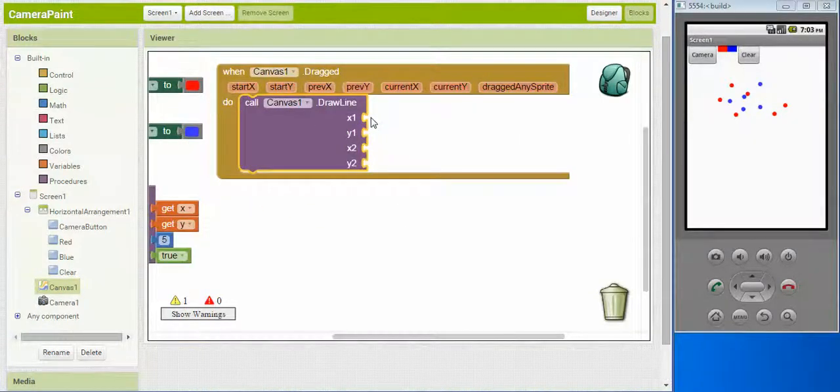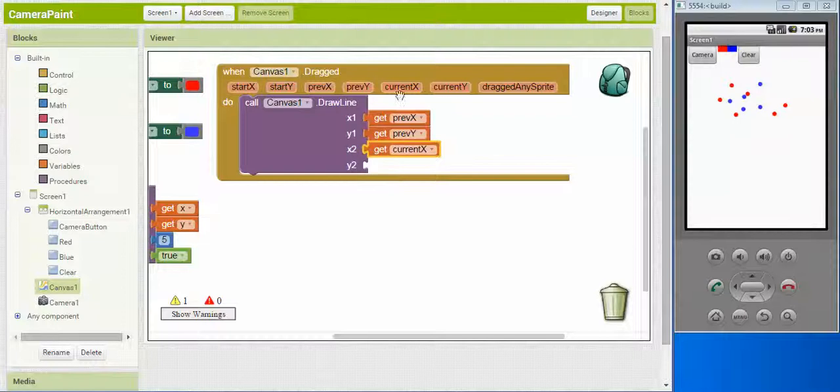And here the arguments are the X and Y of where I was before and the X and Y of where I am now. So what it's going to do is draw little lines one after another. So I'm going to get the previous X and the previous Y, and then the current X and the current Y. And that will draw a bunch of little lines.